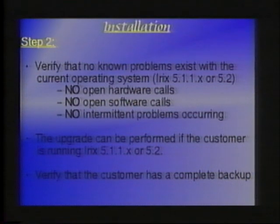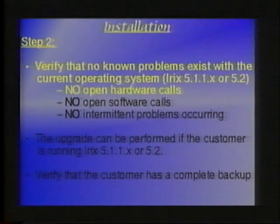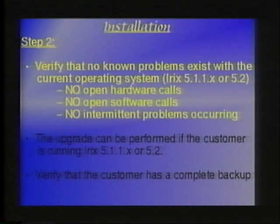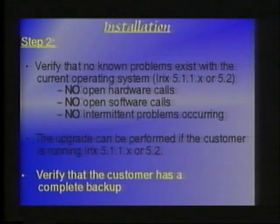Step two, verify that no known problems exist with the current operating system, Irix 5.1.1.x or 5.2. That means no open hardware calls, no open software calls, no intermittent problems occurring. The upgrade can be performed if the customer is running Irix 5.1.1.x or 5.2. And before you start, verify that the customer has a complete backup.